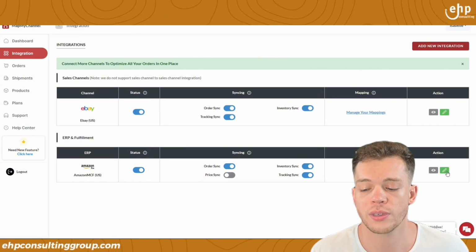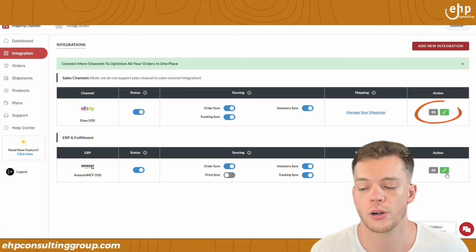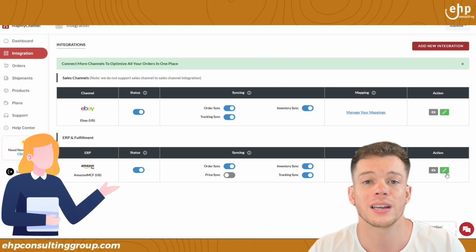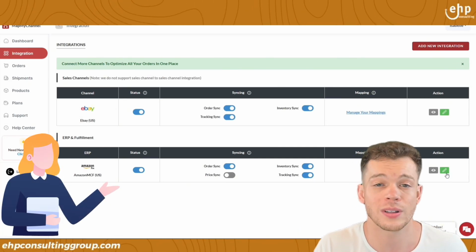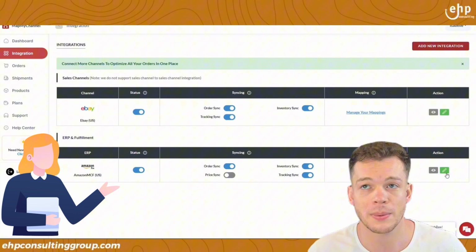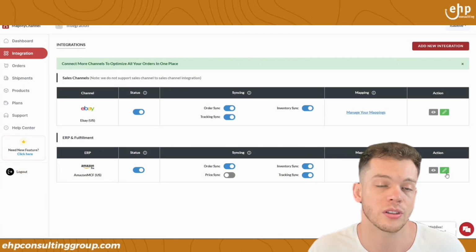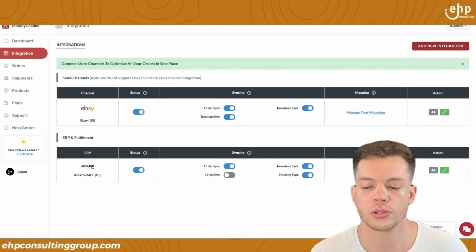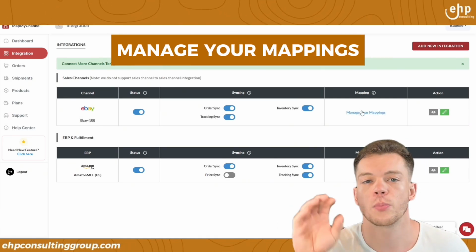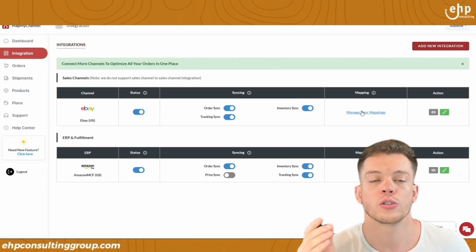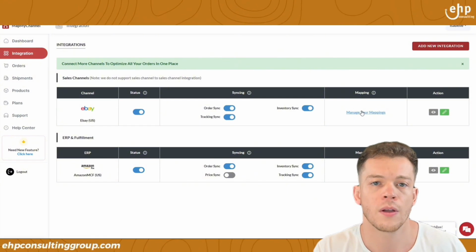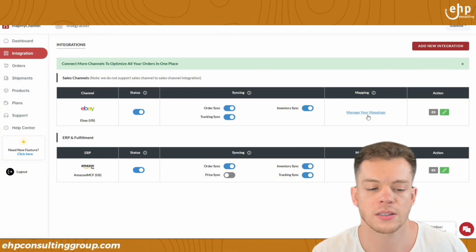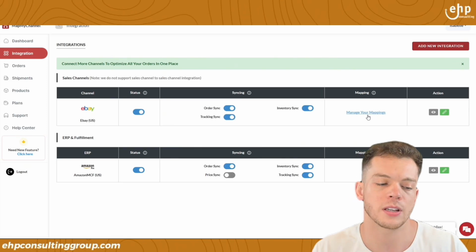You can also go through the settings, so you can click the little pencil icon right here, and you can make sure that Amazon ships it to the eBay customer in a blank box. That way they don't know it's coming from Amazon, because maybe that could raise some red internal flags to the customer and they get all upset that you're ripping them off. Who knows? Also, manage your mapping is just putting all the tracking methods. So if you're shipping via USPS first class, you want to just put that in there. If you're shipping via FedEx, all that fun stuff, manage your mappings, put that in there.